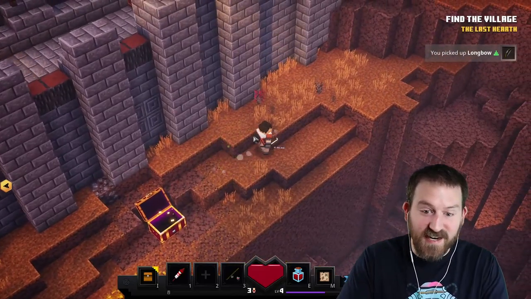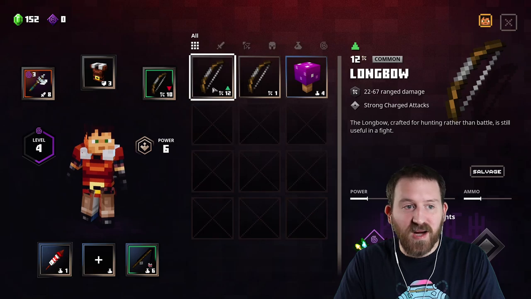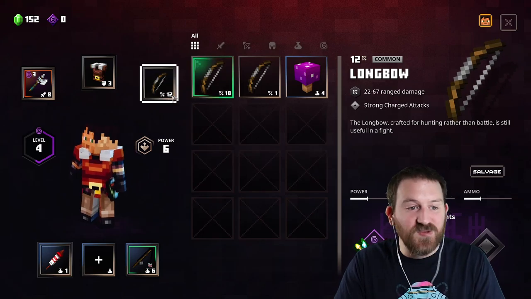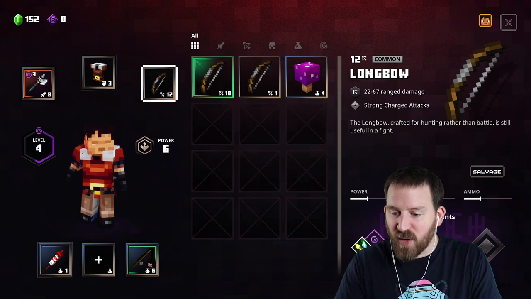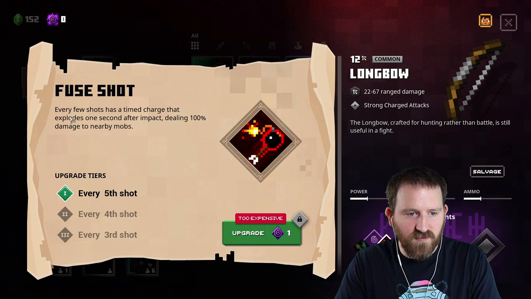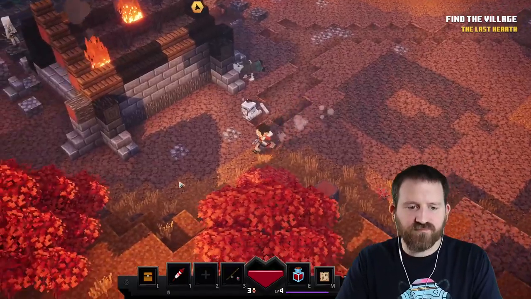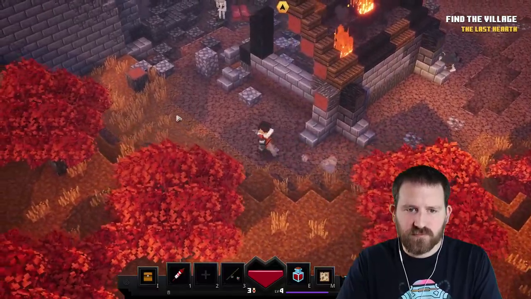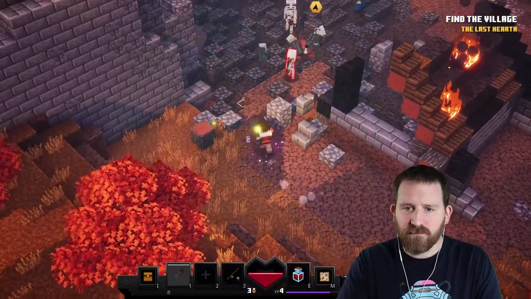Yeah, dude. Oh, I got an even better bow. Okay, not as much upgrade potential, but we don't have any upgrades to spend right now. Bonus shot or fuse shot, that sounds cool. Every fifth shot. All right, it pays to explore. What can I say? Got him.